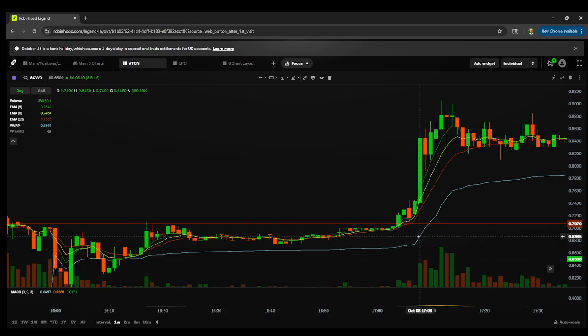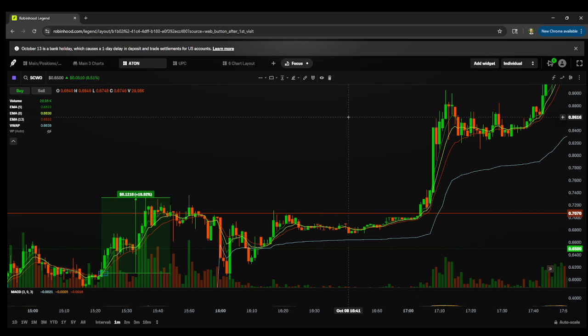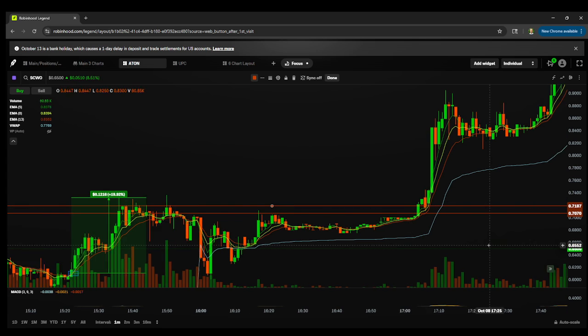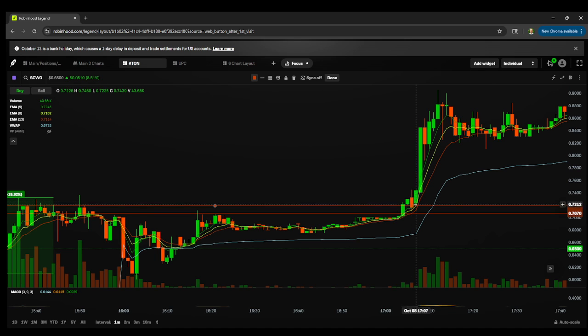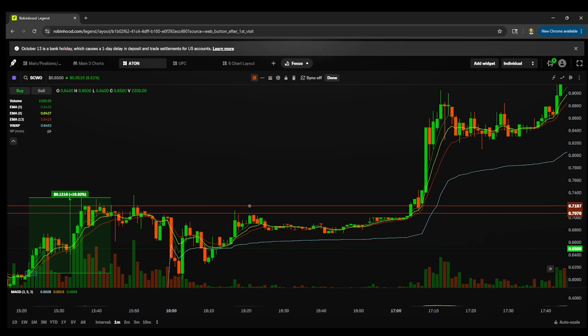So the strategy I would have been looking for here, I would have actually had a line on this chart, not to get into another strategy, but I would have had a line showing clear resistance right here, right? From 1, 2, 3, 4, 5 wicks, right? So that line would have been there. I would have been watching this consolidation, and I would have been saying, hey, we need a break of 716 or whatever this line is here in order to take a position. So I would have got that break there. It would have pulled back. It would have jumped back above, and I would have entered somewhere right in here and gotten that nice leg up here. So let's pull up another one.